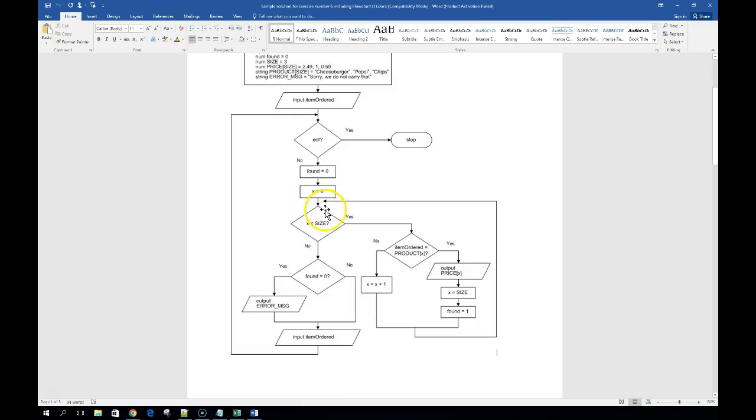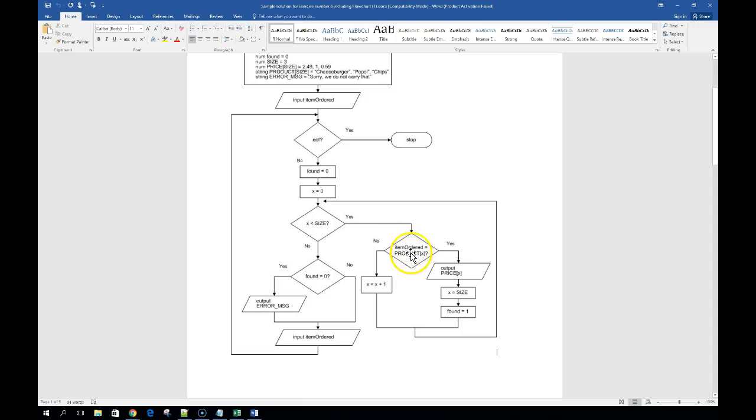And we do that here by asking, is X less than size? And X is a number we declared right here, that's our counter through there.